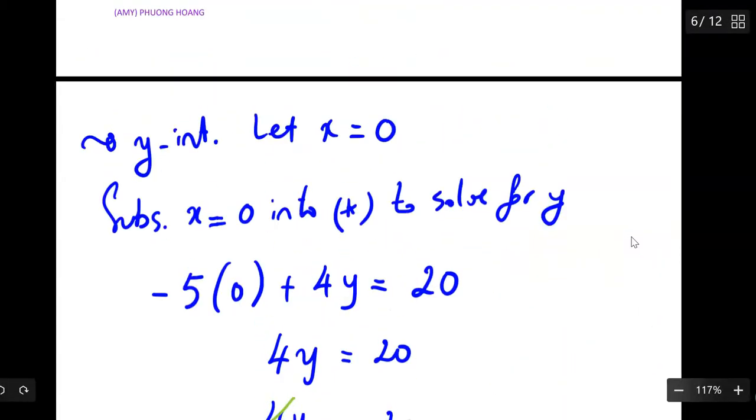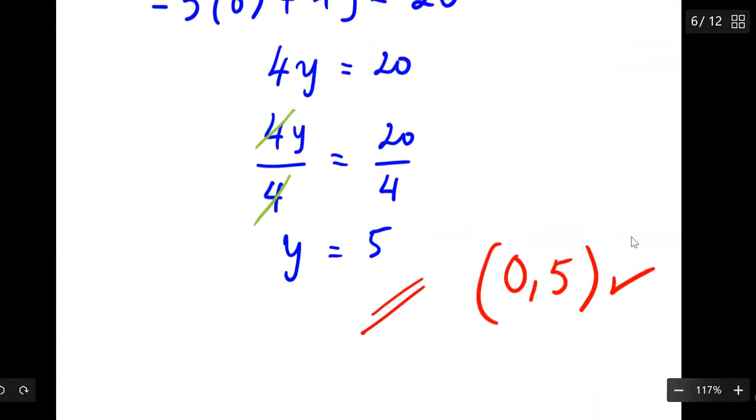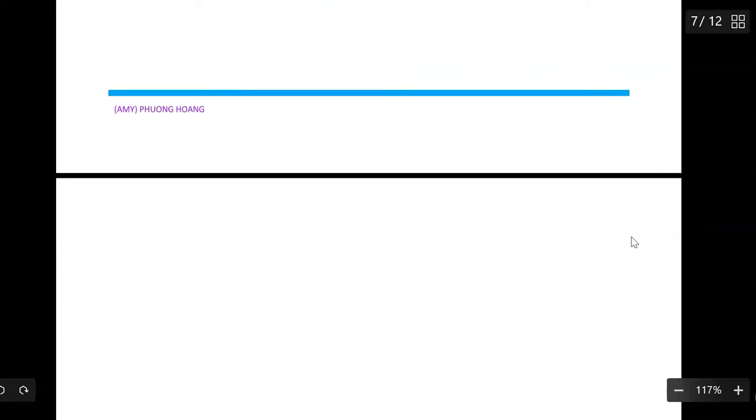Okay, so we double check that. We are good. We double check that. We are good. We have 2 points already to plot this graph. But it's not enough. You need another point to test. Okay, so I'm going to do that now before I plot them. So the very first thing I do is I will choose any value for x.